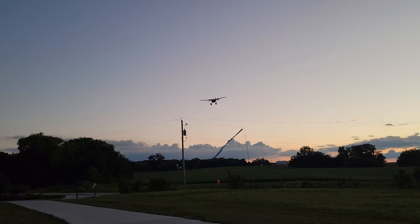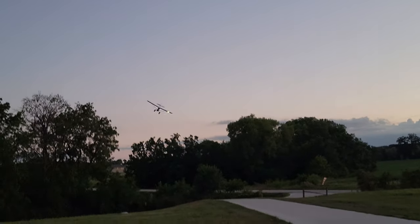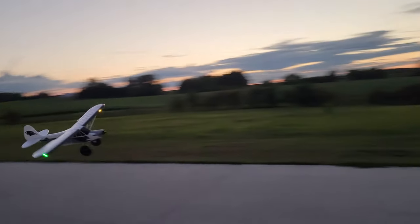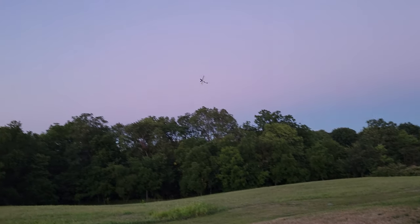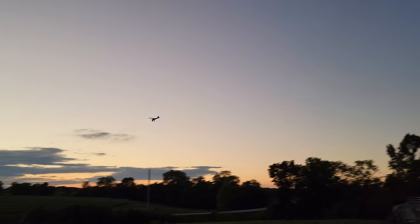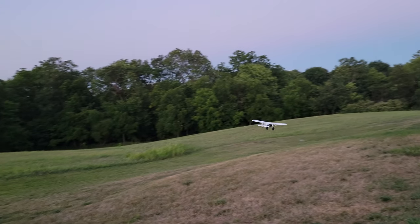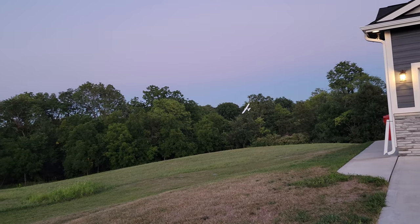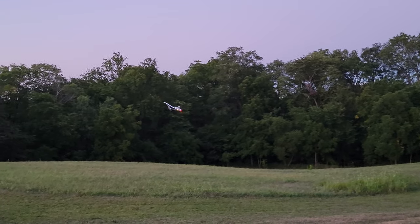We're gonna go behind this. We'll just do it this way. Very forgiving airframe. This thing just does it. And we have a beeping from our voltage alarm. You don't have to fly it like you stole it, but you can if you want. I am loving how nice this flies though.